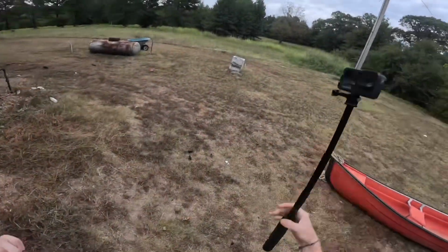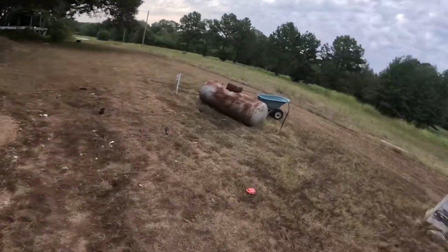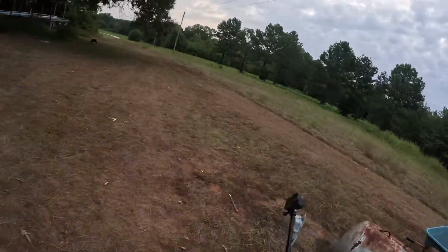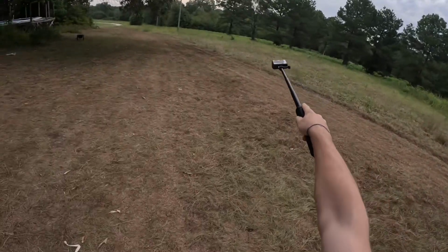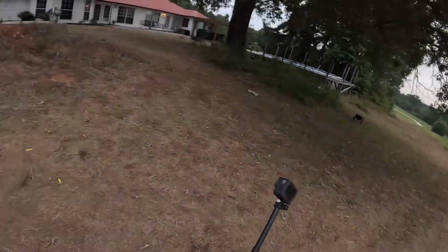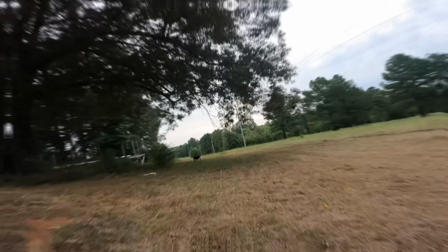So I'm going to throw you guys on the head mount and hopefully get on some dove. Hopefully y'all can see everything good. Here's the other GoPro for the second POV. This is where we'll be hunting, right along the side of my house, and there's power lines, so hopefully the dove will land on them. We're gonna plant some sunflower seeds soon in this field over here, but we haven't really got to it yet. But anyways, we're gonna go dove hunting. Hopefully we get on.